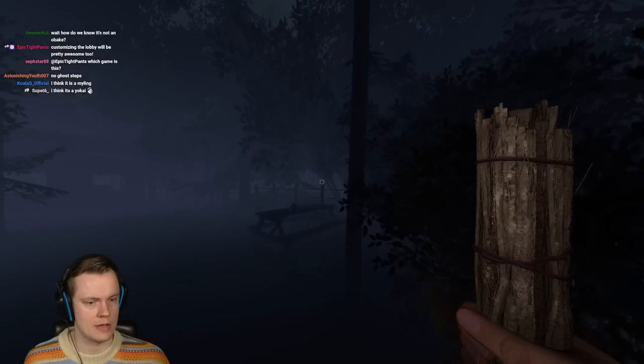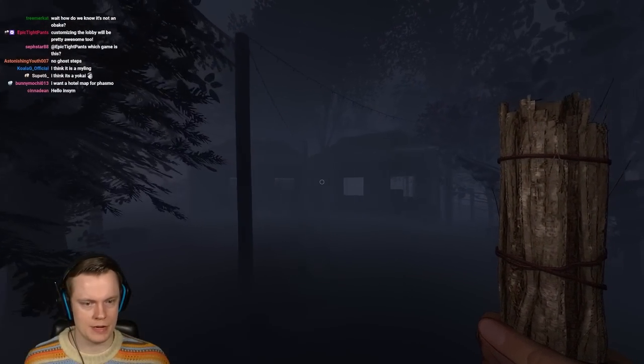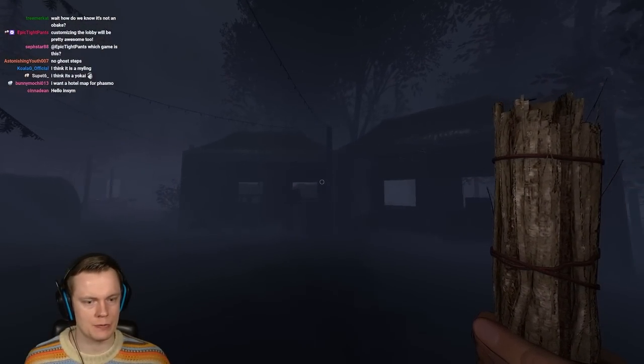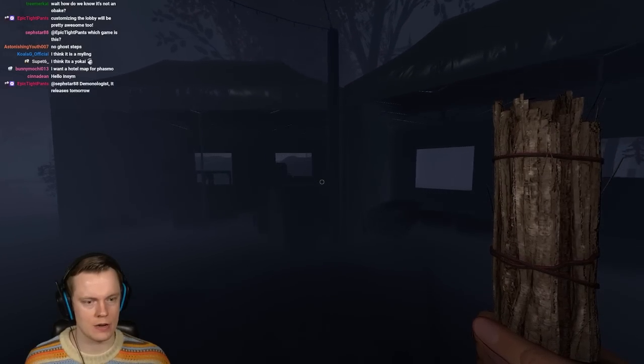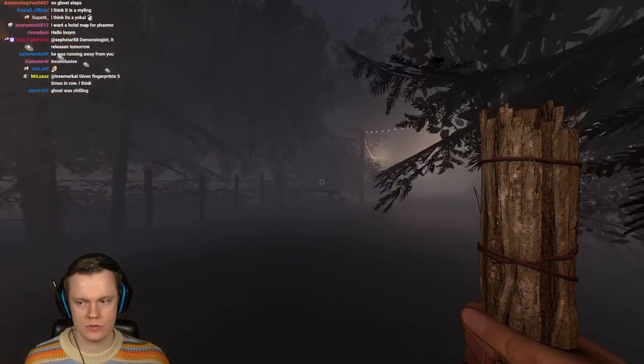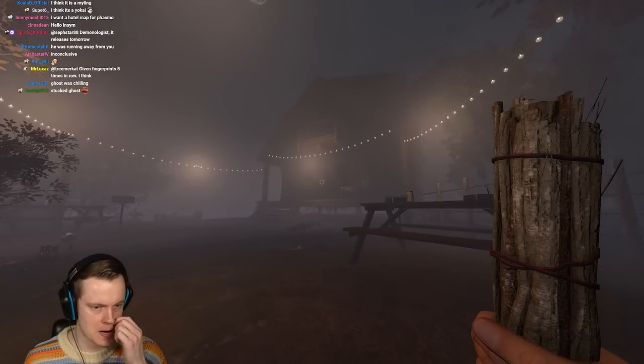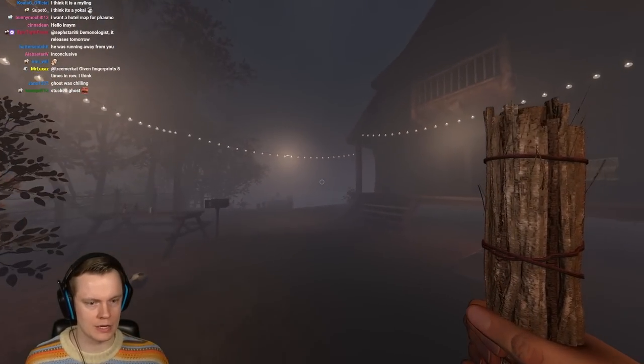Well then, I guess no ghost, huh? This could be a Myling. I mean, you can't really hear the footsteps inside of the cabin if you're not in the cabin yourself. So, let's see. You have to try and hide inside the cabin, which is pretty risky.